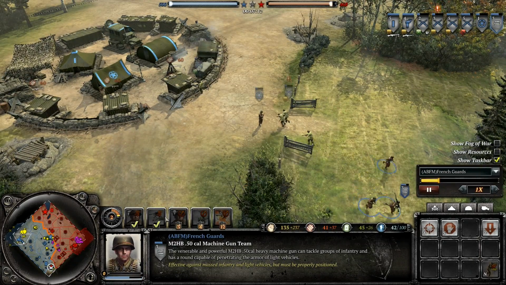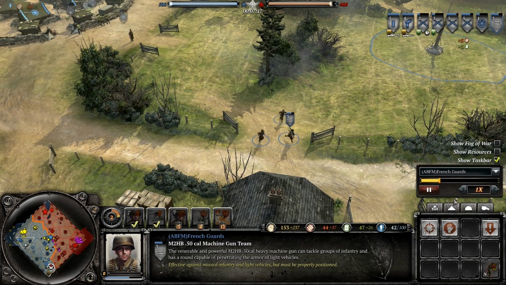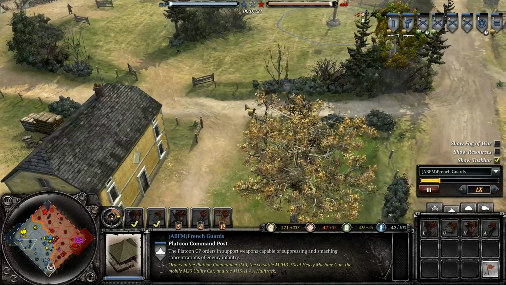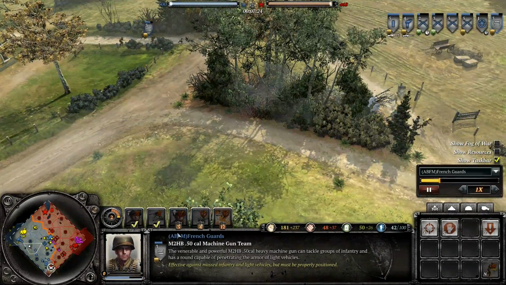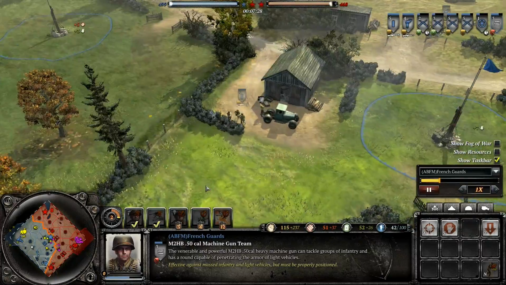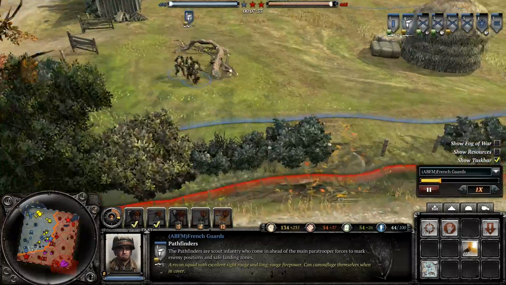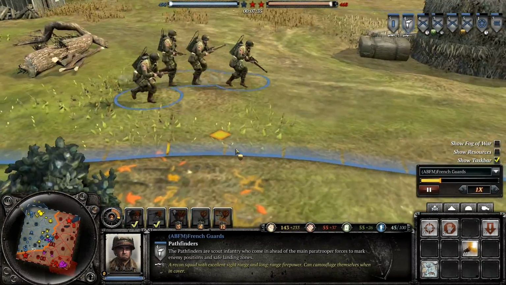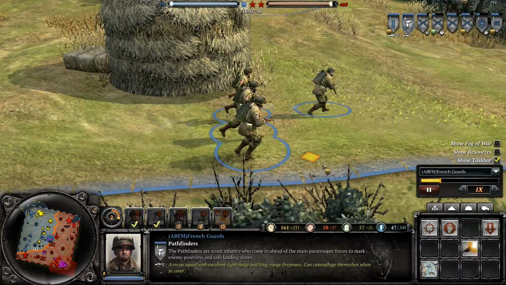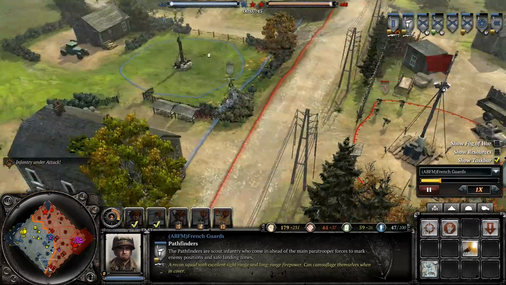You can see I did drop in a 50 cal machine gun. I'm going to man that. I guess it's cheaper. You don't get the crew, but it's cheaper to drop the MG. I want to put an MG in this building and kind of fortify down here. I do have a lieutenant out and my pathfinders, and keep in mind when these guys are in cover, they are invisible. I do have those Springfields. It looks like they have 2 Springfields and 2 carbines. I was going to say the paratroopers here look awesome.